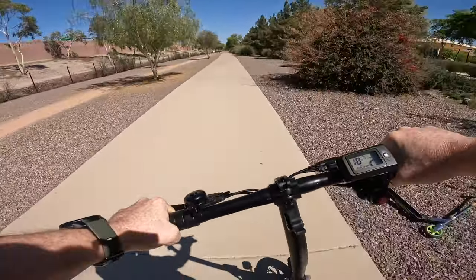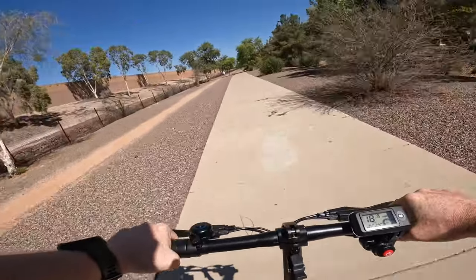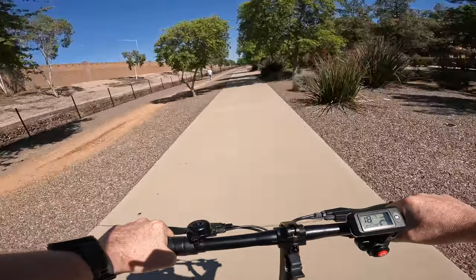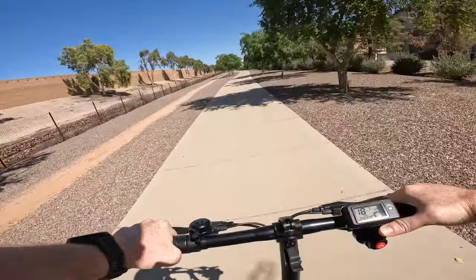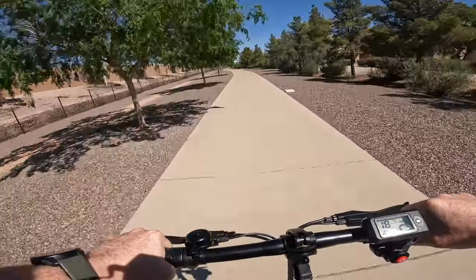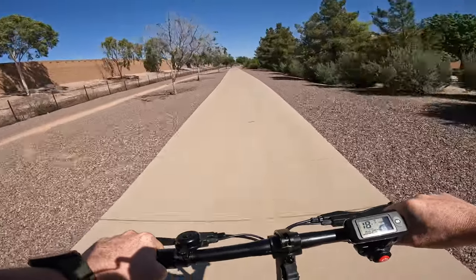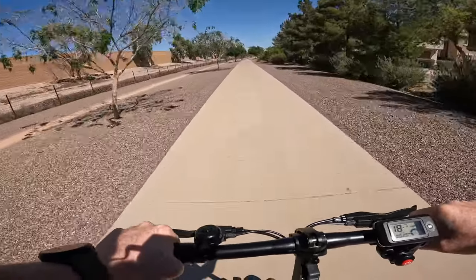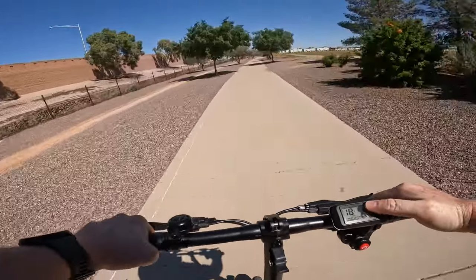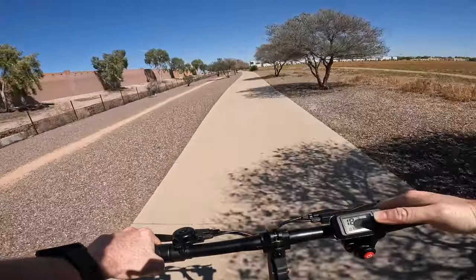In terms of maneuverability, it's solid — this is a scooter you can definitely cruise around on comfortably. It is very stable, very well balanced. This LCD screen is also really easy to see in the daytime. In terms of what you see on this screen, it'll give you your top speed, a trip meter, an odometer to track total mileage, battery levels, and you also have the ability to look at the voltage. You just long-press the mode button and it'll switch over.